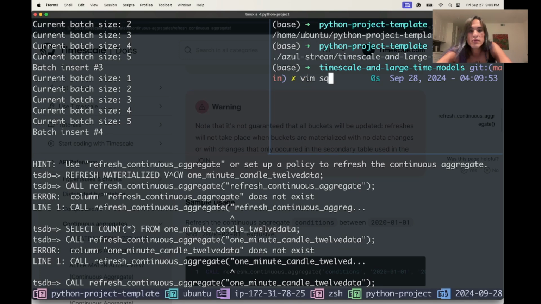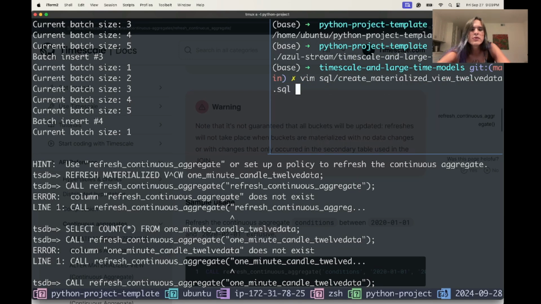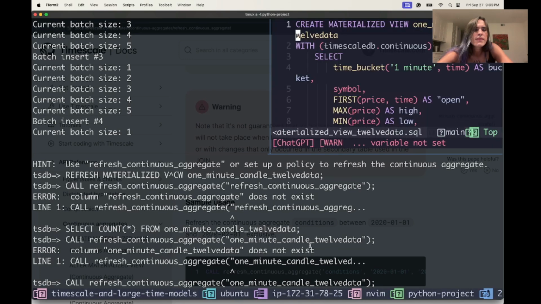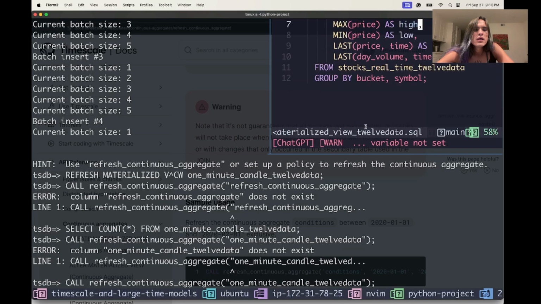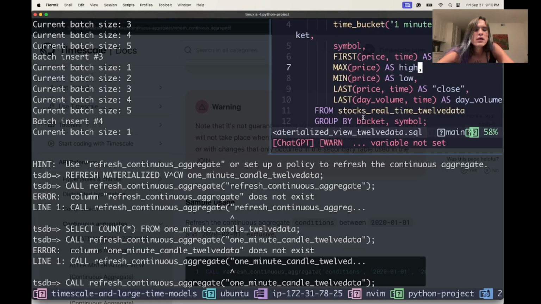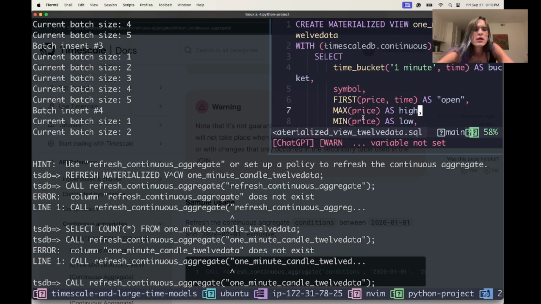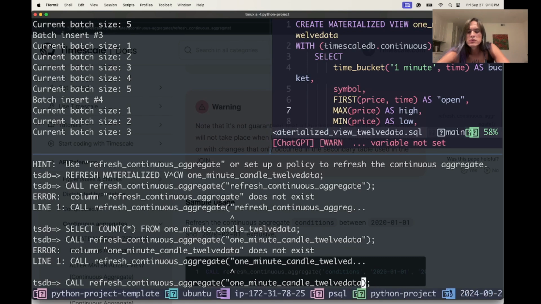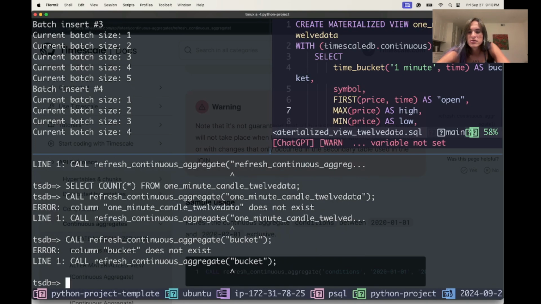Then we need to open the SQL, create materialized view.